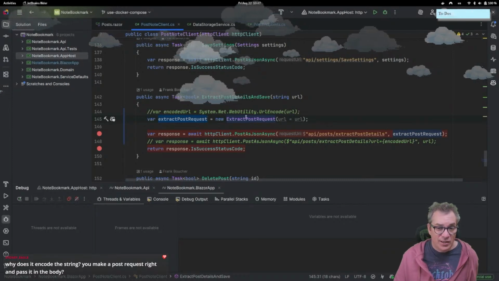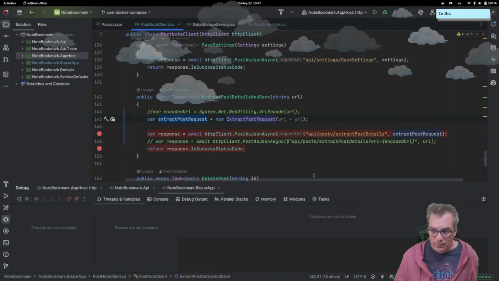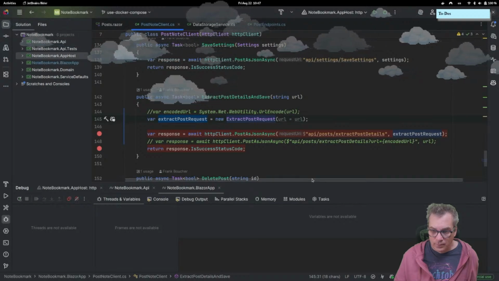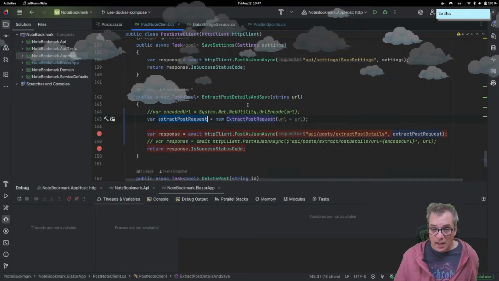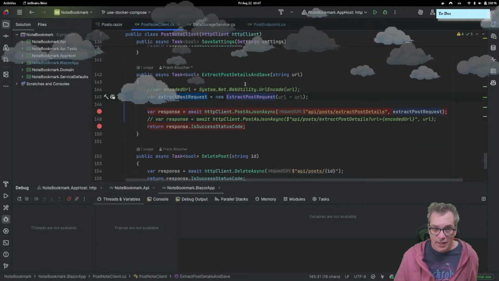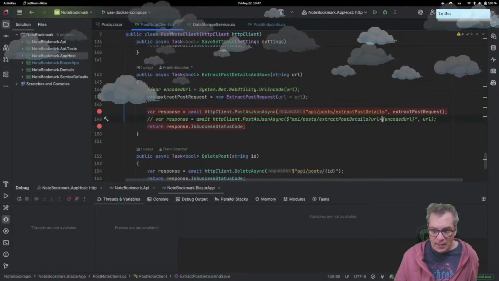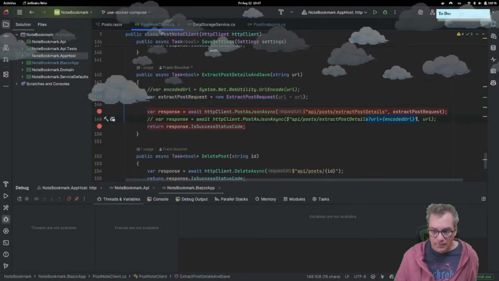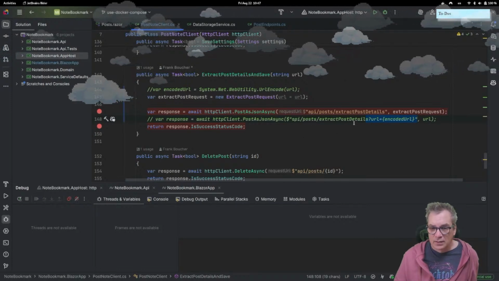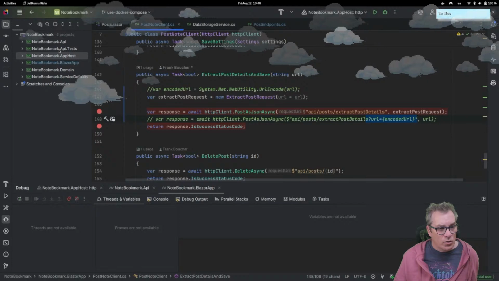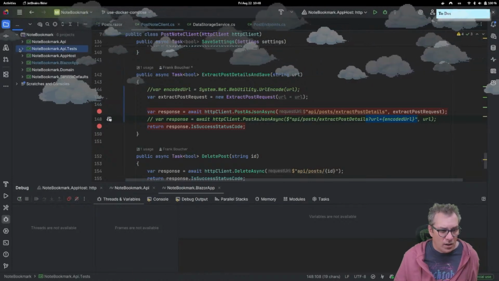I mean, I could decode it here. I think I wanted to have it encoded before, because, as I said before, I was passing it in the query string. Not sure why. Maybe because when I was doing the test, I didn't encode this stuff.